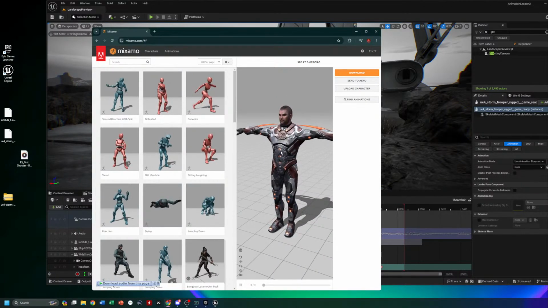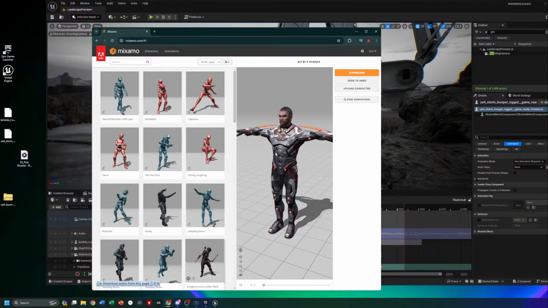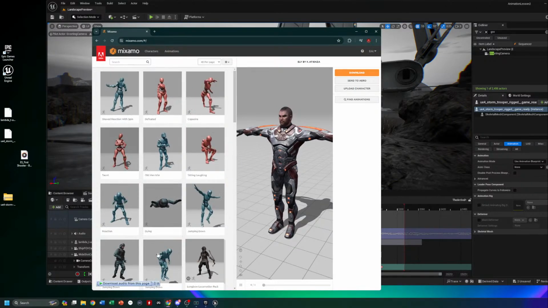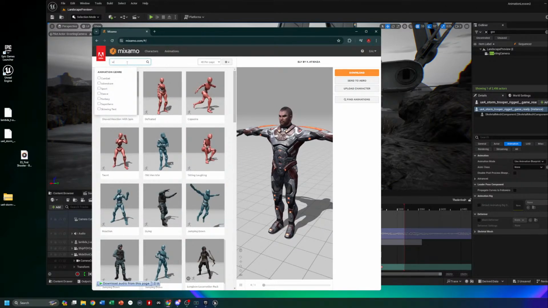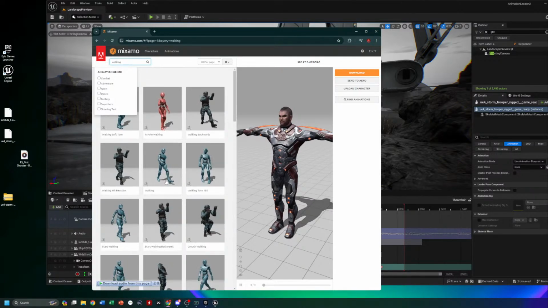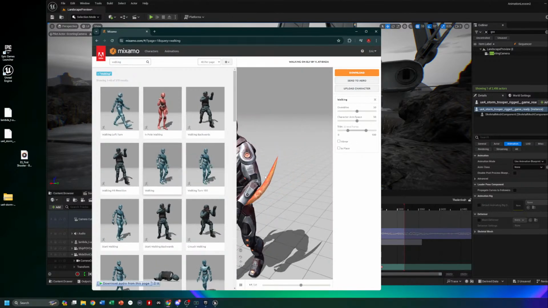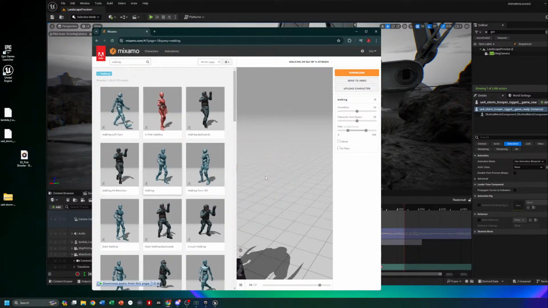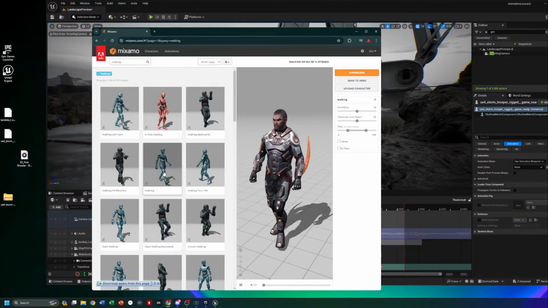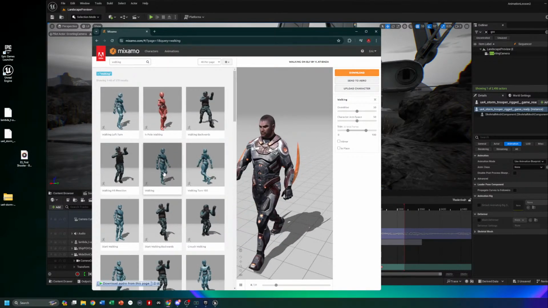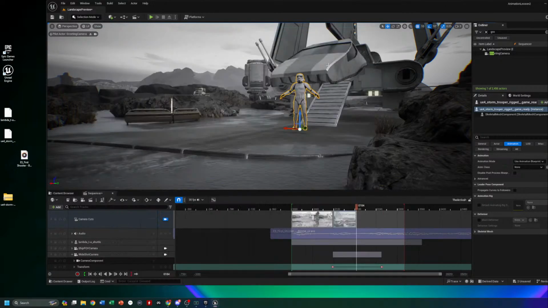So this guy, actually, I've used him before in another video animation sequence I made. But you could grab a particular animation, like, I mean, walking is built in to Unreal, but I'll type walking. And so, like, you could find one that you kind of like of him walking, this guy right here. You could upload that model of the stormtrooper and then add this walking animation to it and have him actually walk out. That would be cool. So that's Mixamo.